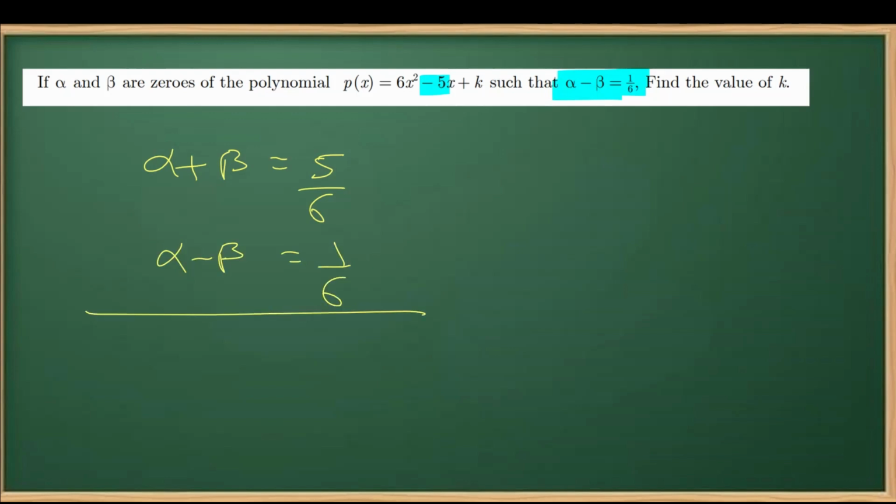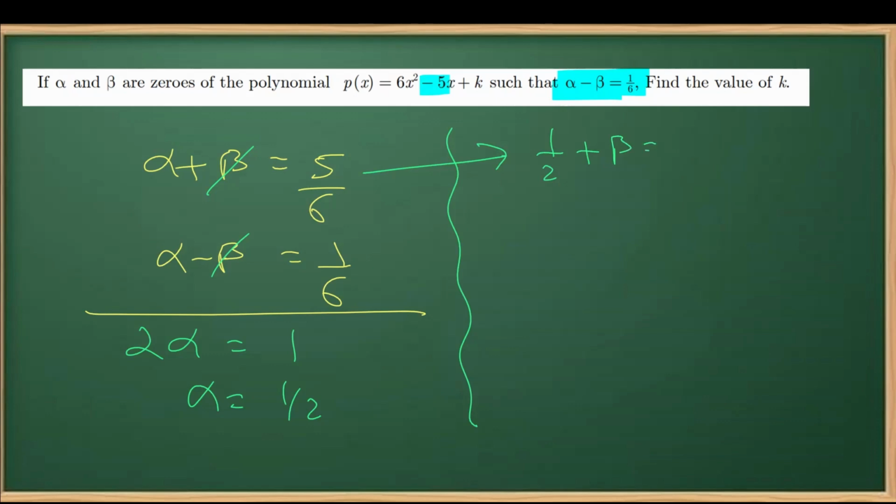Now we are going to add these equations. You can see on adding, beta and beta get cancelled, and alpha plus alpha is 2 alpha. With the same denominator, if we add, what you'll get? 5 plus 1, 6 over 6, and that is 1. So now I can say alpha is what? 1 over 2. Now if you know the value of alpha, you can get beta. In order to get k, we need beta. So what I'm going to do is to replace the value of alpha in any of these equations. Say I do in the first part, replacing alpha with half. Beta is what we have to get. That is equal to 5 over 6.